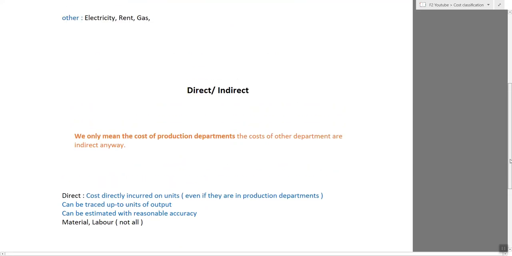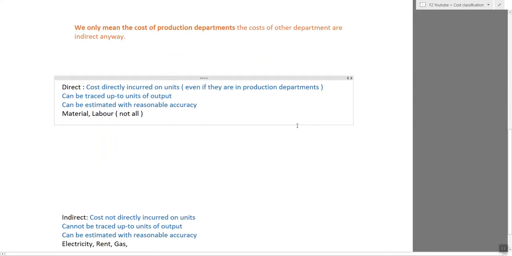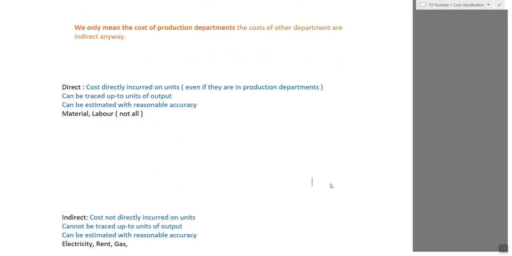Next we have direct and indirect. Now direct and indirect cost requires a lot of judgment. So it is not something that you will learn just by looking at a definition. It requires a lot of judgment, and usually whenever a cost is direct or indirect, it will be mostly told. So there isn't a perfect definition for it. There are only qualities of direct and indirect cost. So obviously in direct and indirect classification, we have only two things. One is direct, another is indirect.